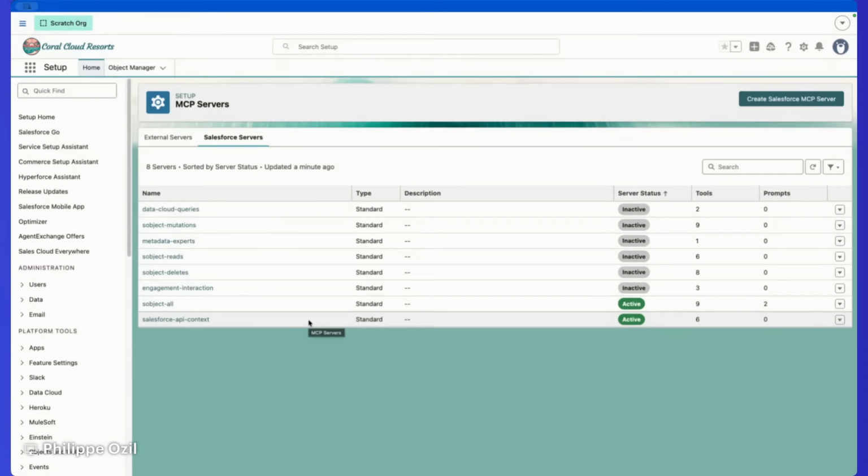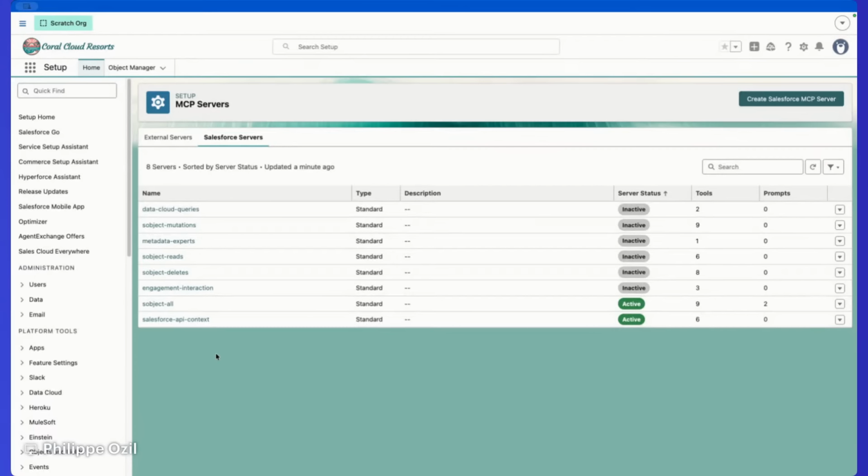And so we're going to be using our user privileges as the server access rights. Because I will be the user doing the authentication, clicking on approve, my user rights will be transferred to what's available in the external client app, and to what's internal in the end will be available to those MCP servers. So if I try, for example, to do operations on records that I don't have access to, these are going to be my own user access rights, which are going to be basically controlling what's available in those MCP servers. This is how it works.